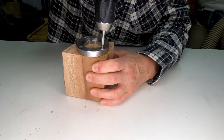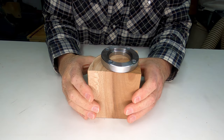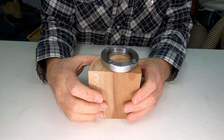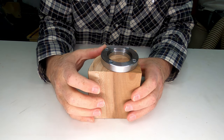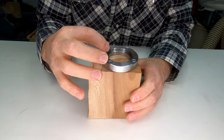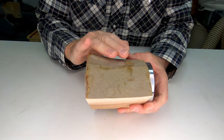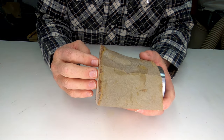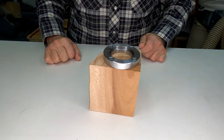All right. Now, I'm sure someone out there is thinking, putting screws into end grain is not a good idea. And you're right, it's not really. But this is the way I'm going to hold this. It was either that or a worm screw. And I believe this will hold a little better because of the fact there are four. But what I want to do is put this on the lathe now. I simply want to get this to a state of being round, then put a tenon on this end to hold it more securely, and we'll take it from there. So I hope you'll stick around and join me at the lathe.